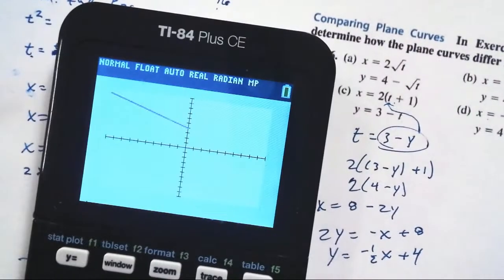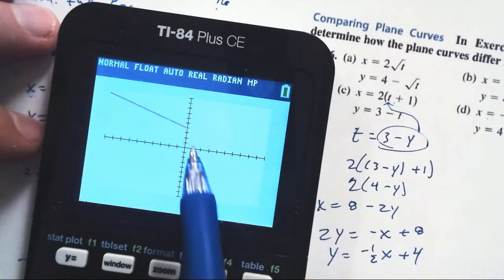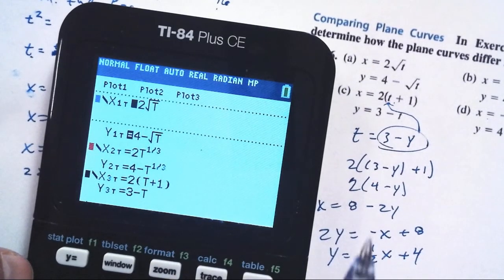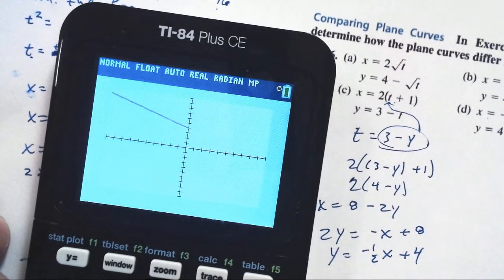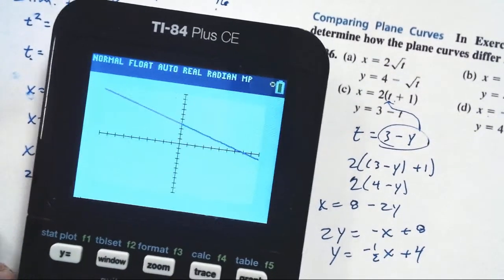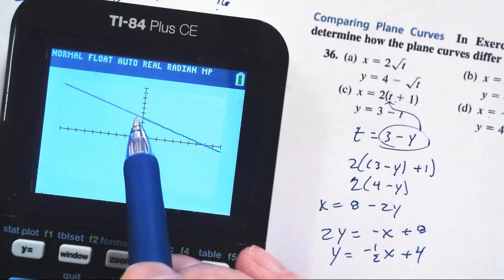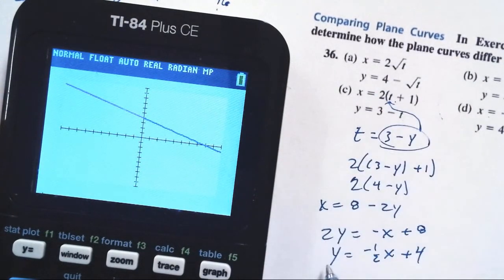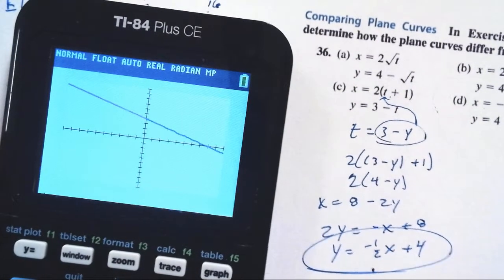Let's go back to our graph. In fact, I'm going to go back to graph 1. I'm going to turn this one on. Actually, I'm just going to have them both on at the same time, so it's just going to add the second graph to it. So same line, appears to have a y-intercept of 4 and a slope of negative 1/2. And if we eliminated the parameters in each of these, we could get to that point with all of these.